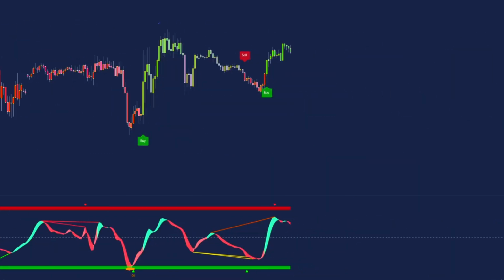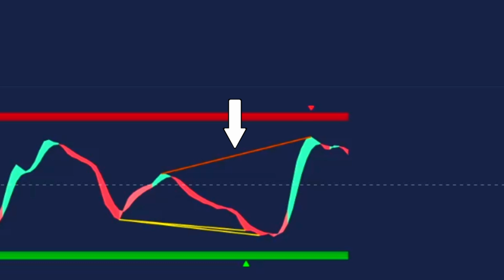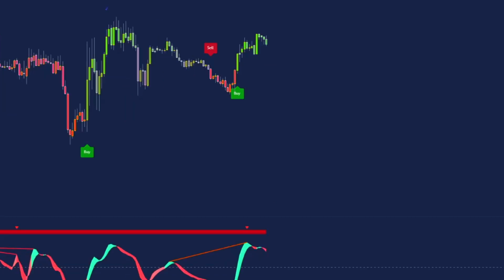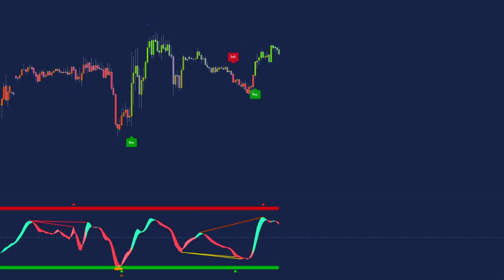Okay, and again we can see here that we have a red divergence at the top of the Prime Oscillator. We don't have the Peak Seeker dot. It isn't needed, but it is an extra confirmation for entering safer trades. But what is important is that we have the confirmed divergence and then the confirmed buy and sell signal.